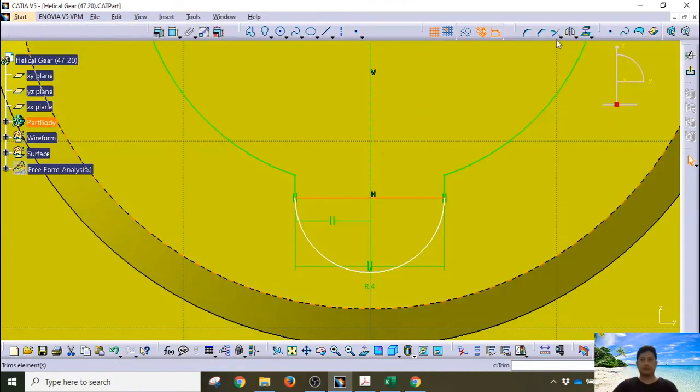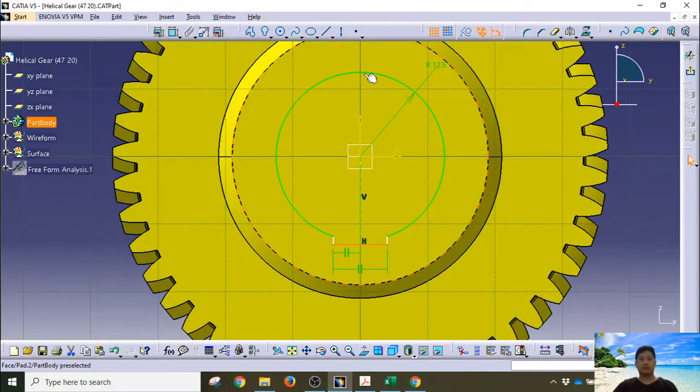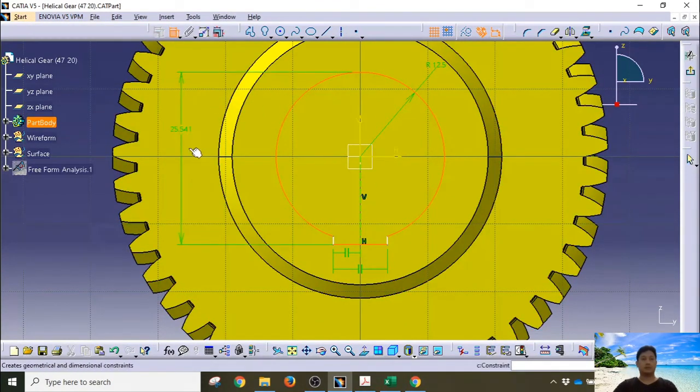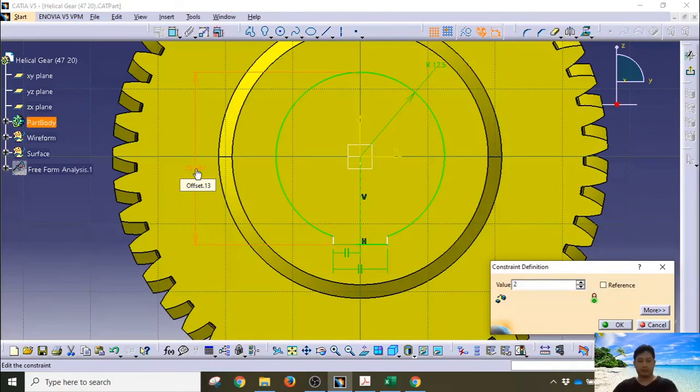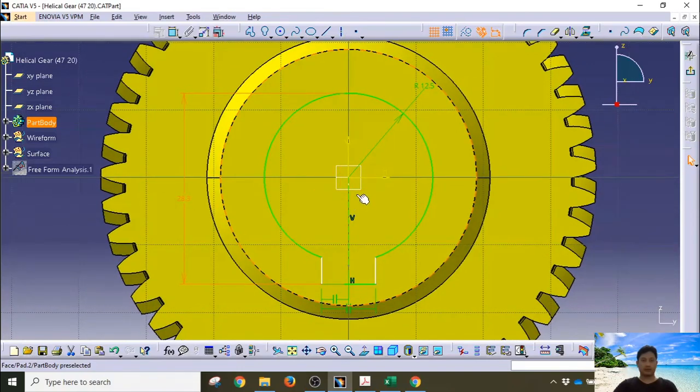Then we need to trim the unwanted half circle here. Next, we need to measure this. So the dimension should be 28.3 from the instruction drawing, and started from the origin.